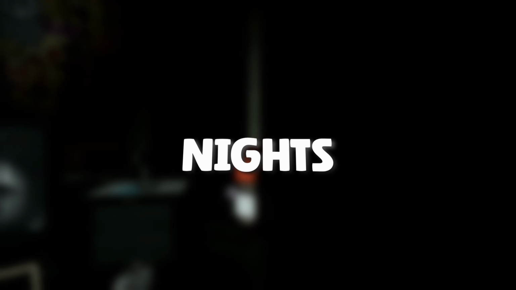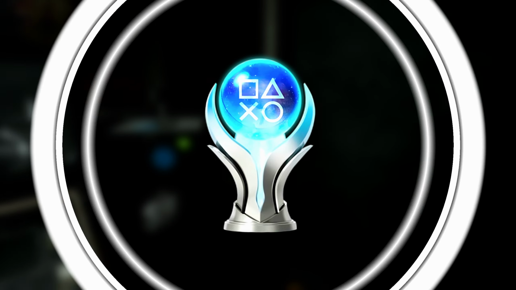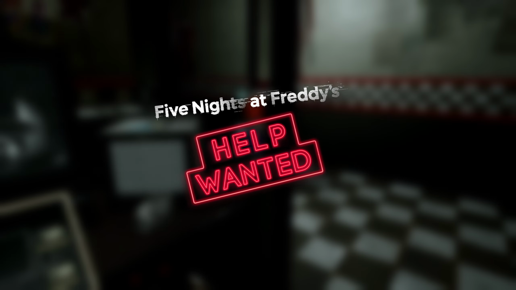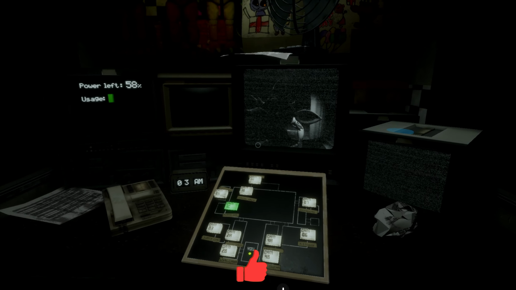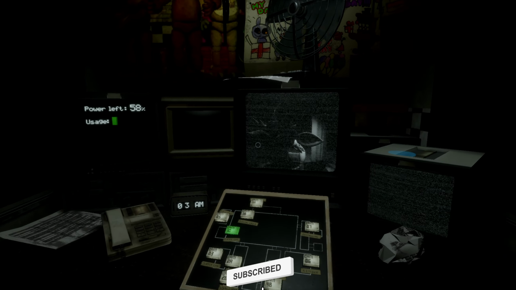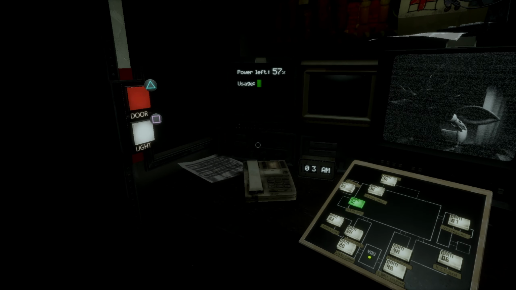My knowledge for the Five Nights at Freddy's games is terrible at best, so I decided I wanted to change that and went for the Platinum Trophy in Five Nights at Freddy's Help Wanted. And honestly, I still don't know much about the story, but what I do know is that your character is an absolute idiot. I wouldn't have stayed at this place longer than one night after what happens in this game.